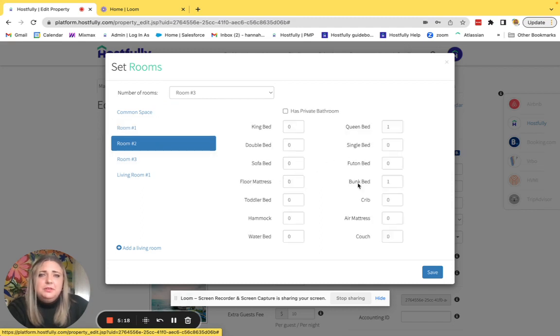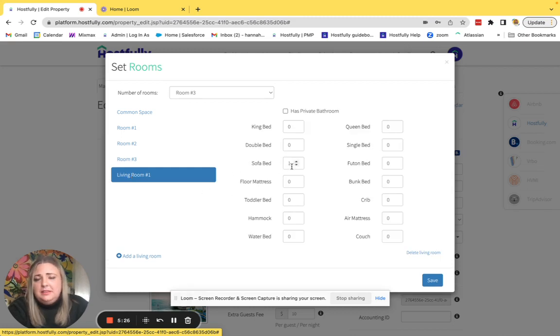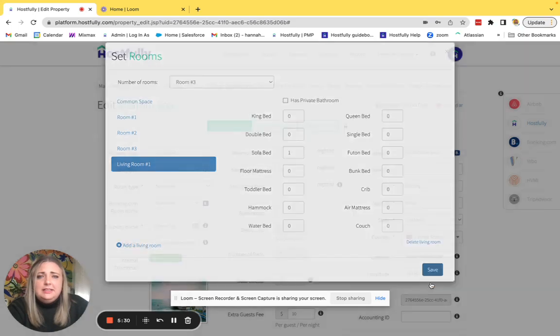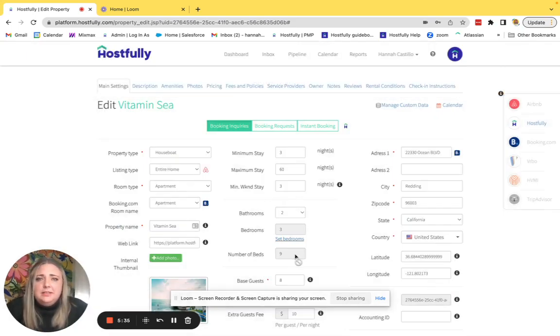We can put room 2 having a bunk bed. Room 3, we can put a queen size bed and a private bath. And if we wanted to, in the living room indicate that there's a sofa or a couch, whatever you'd like to count as a bed, go ahead and hit save. And any changes will directly change the number of beds that are shown here in this field.